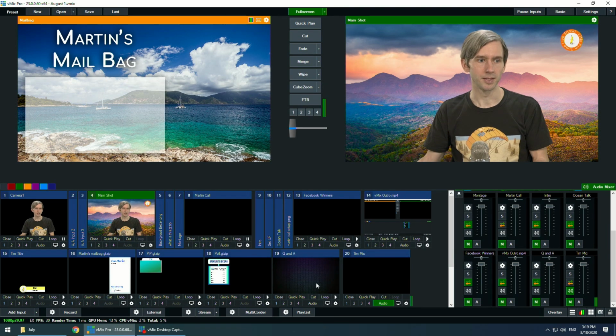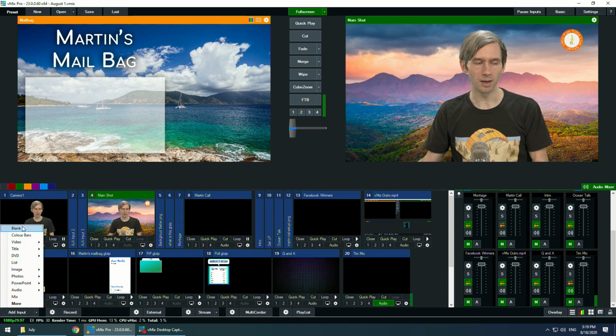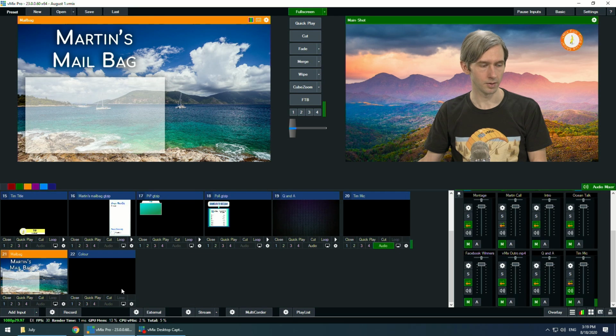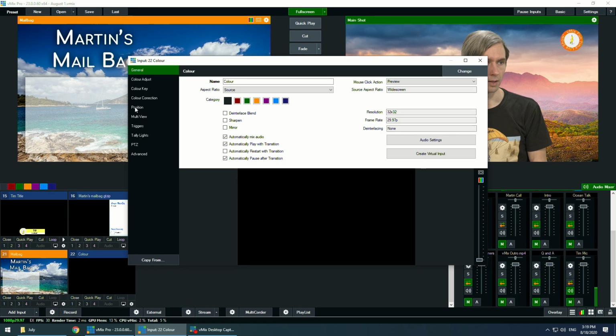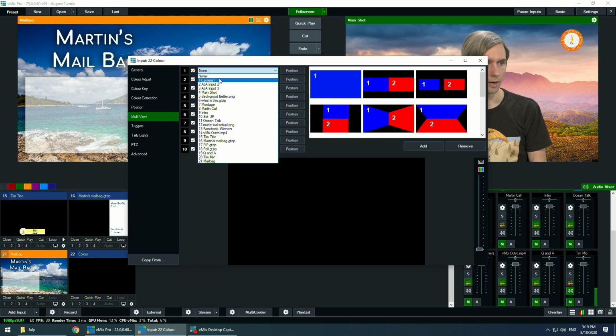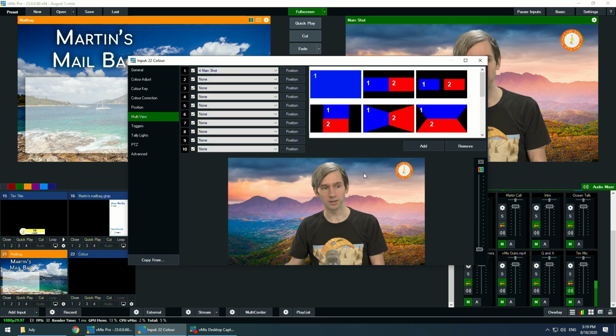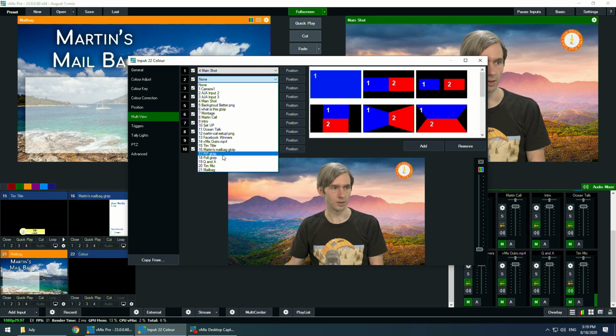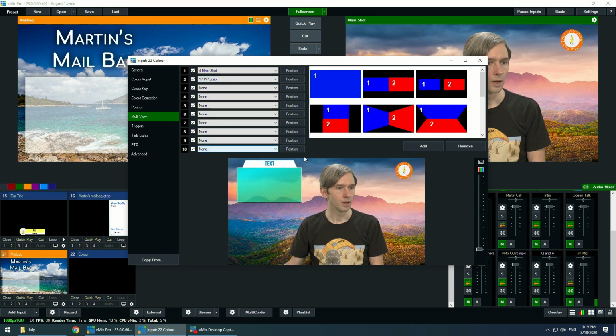And now I'm going to set up some of the picture-in-pictures that I've created for Martin's call. So what I'm going to do now is create that by going and creating a new blank input so I can start layering it. So I've got this one here. Now what I want to do is layer it, go into the multi-view. So I can actually put this main shot, which has already my stuff on it, or I could layer it individually if I wanted to, depending on what you've got and how that will behave. Then what I want to do is add the picture-in-picture that I created in the start of the video down here. So now I can put Martin's video on top of that for his call.